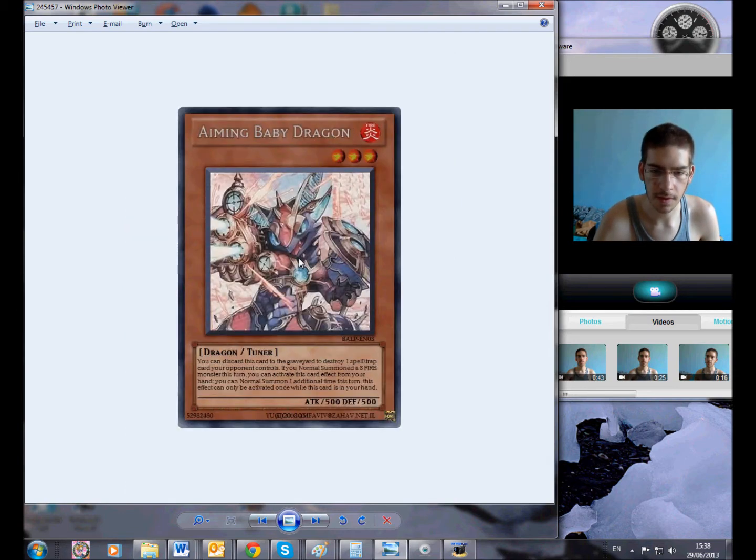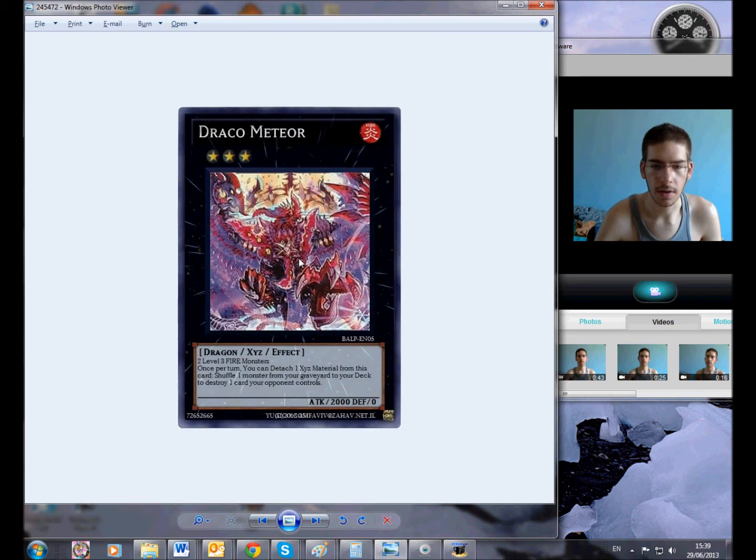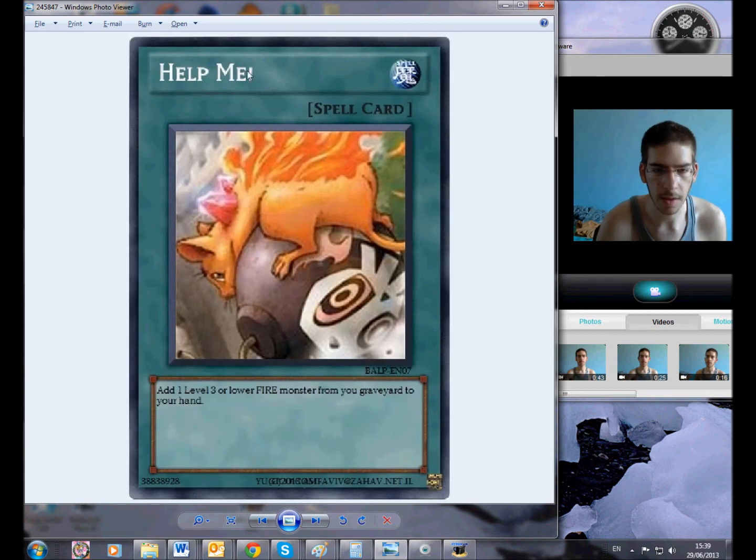You bring those little monsters to bring the stronger Xyz monsters, and most of the time the Draco Meteor, and try to win the games with him. And I made another card that supports this deck. It's called Help Me. It's like the salvage for fire monsters. Add one level 3 or lower fire monster from your graveyard to your hand.